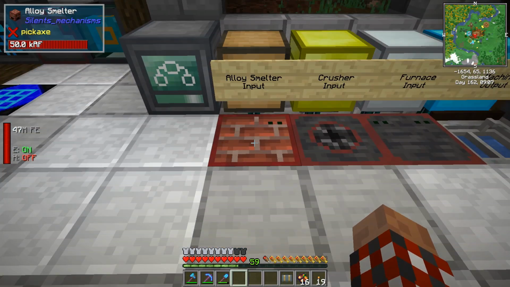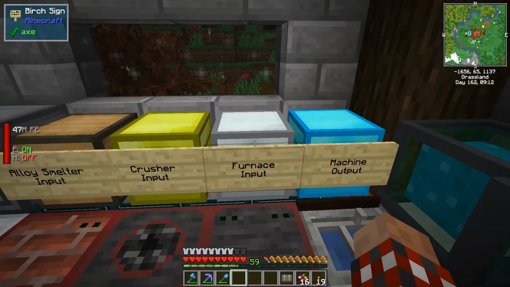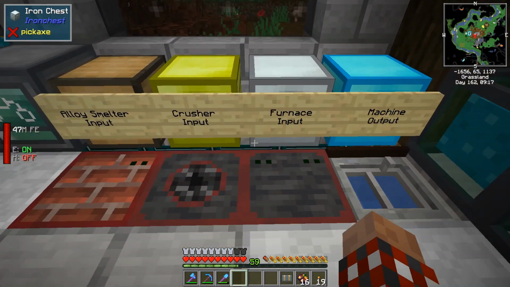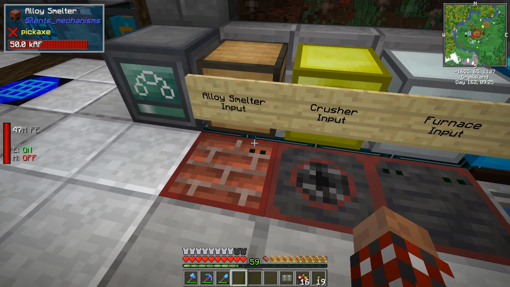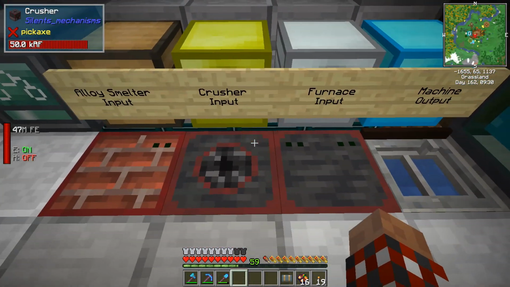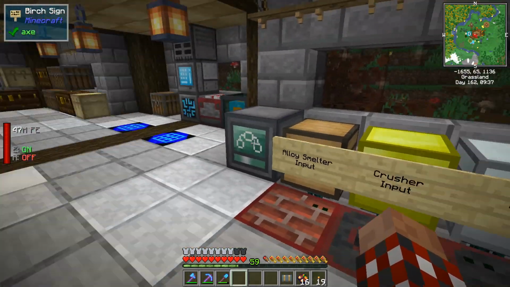The alloy smelter input goes into the alloy smelter, which I upgraded. The crusher goes to the crusher. The furnace goes to the furnace. And all of those output into the machine output. They needed to be put this way because the in and out is easily done through the sides, through the backs here, but top or bottom you can input, but you can't output. So that's why I've set it up like that.